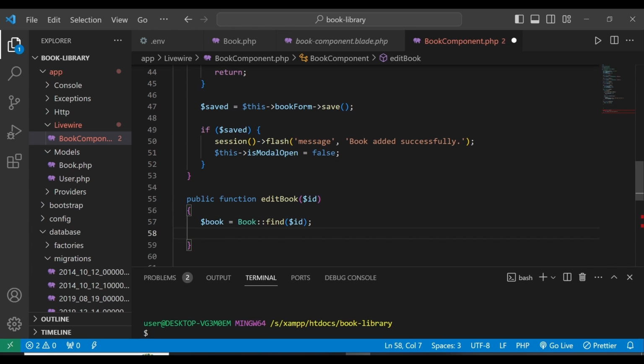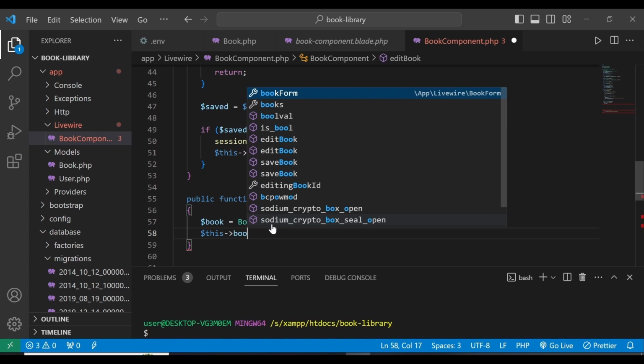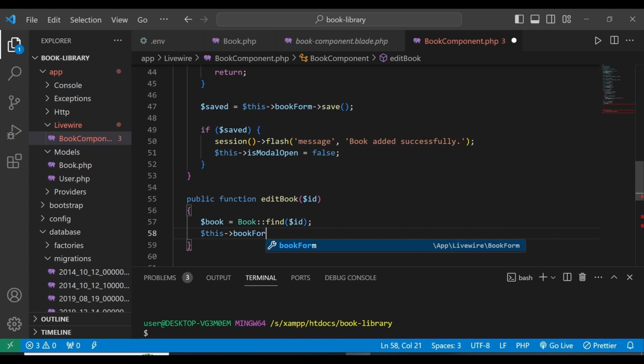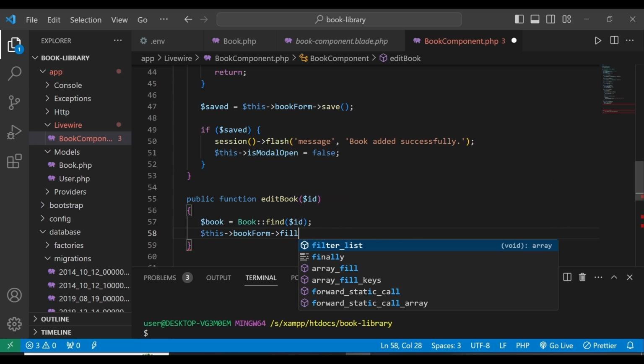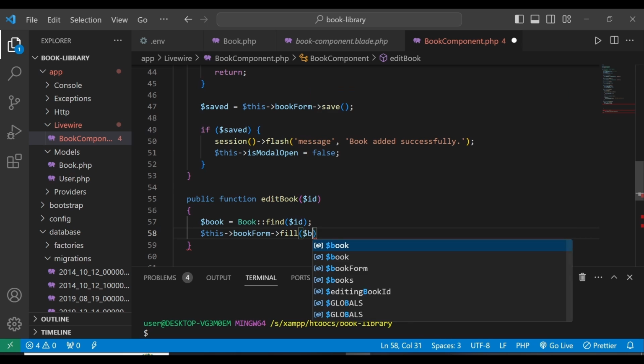Once we find the book in the database by the given ID, we use this keyword and call our form object, which is the book form, and fill our form with the data of the book we have found within that database.